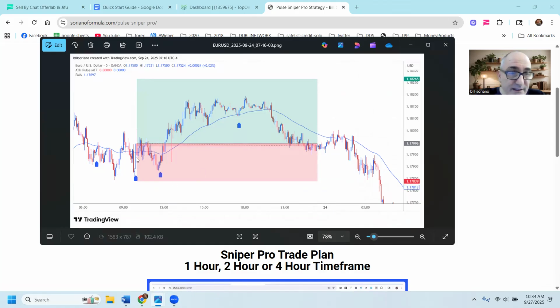So right here we see there's our ATH pulse goes off here, and then we are above the 55. So we enter this trade. Price does move against us. Then it moves up, and then it moves down. This did get to a 1-to-1. This was a winning trade. I have mine marked out a little bit differently here. I just want to see if it's going to go past the 1-to-1, but the 1-to-1 would have been right about here. So this would have been a winning trade for you with a risk to reward of 1-to-1.